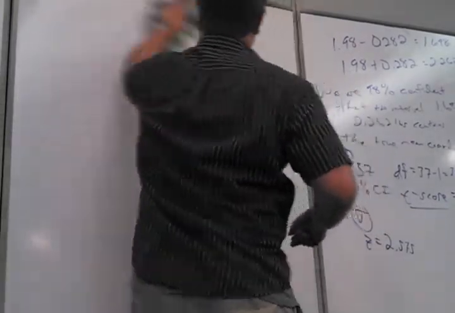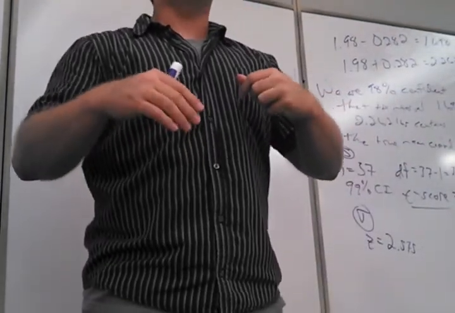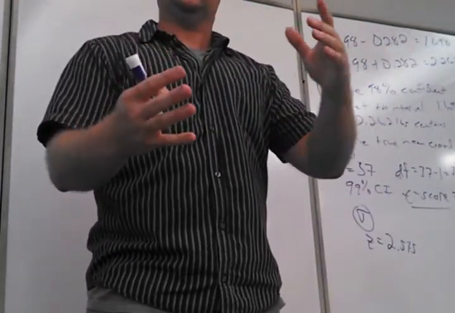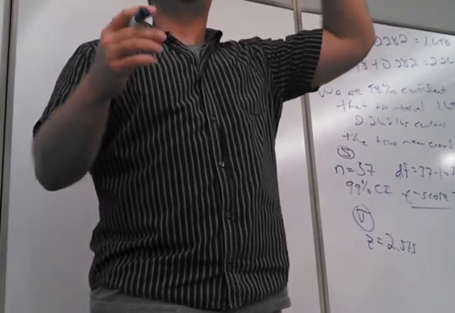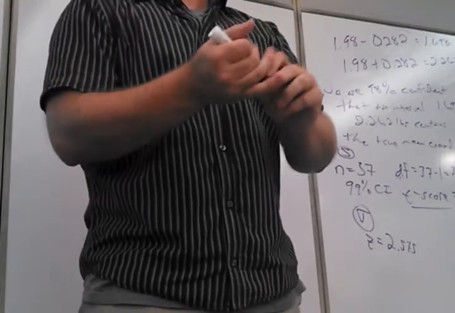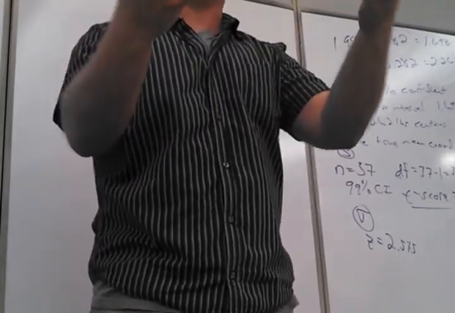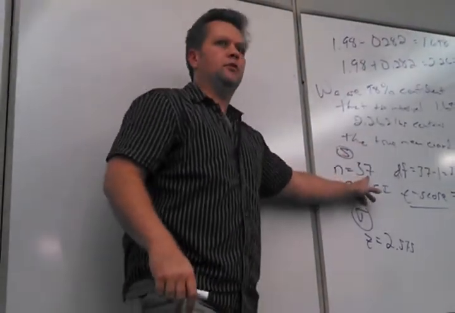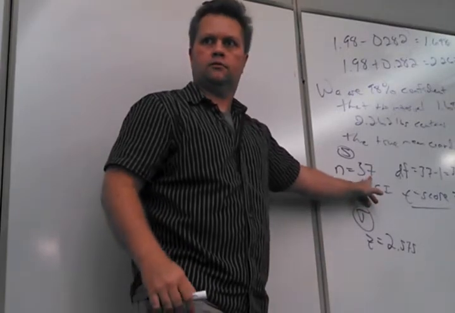So this does not change the fundamental idea. What do I have to know before I can use z-scores or t-scores in this formula? What do I have to know is true? The distribution is normal, or at least normal enough, right? So either they tell me it's normal, or the sample size is more than 30, right?